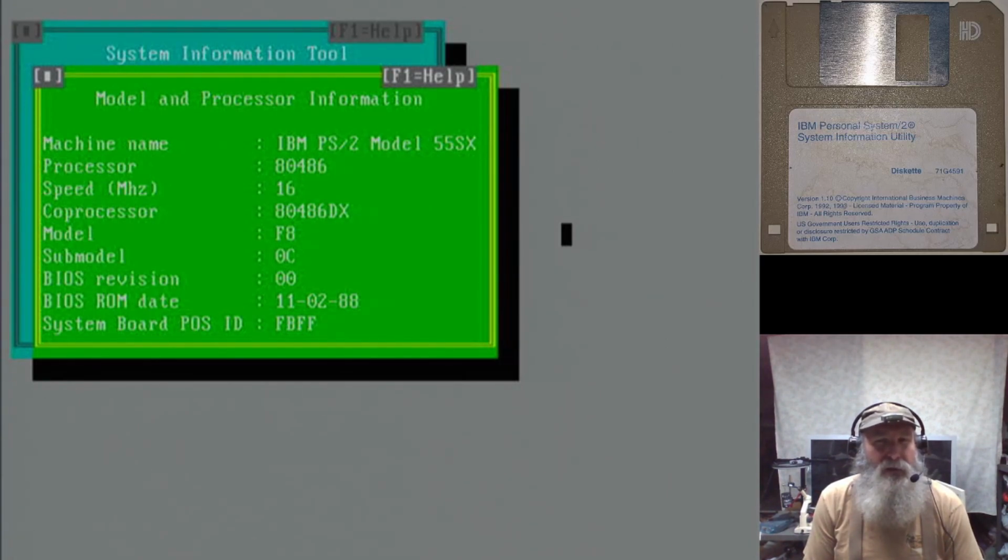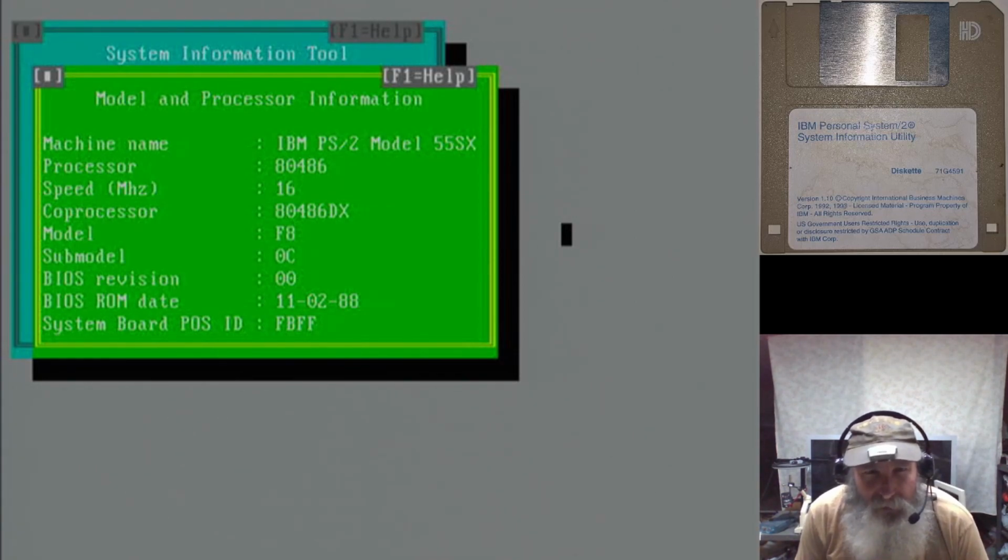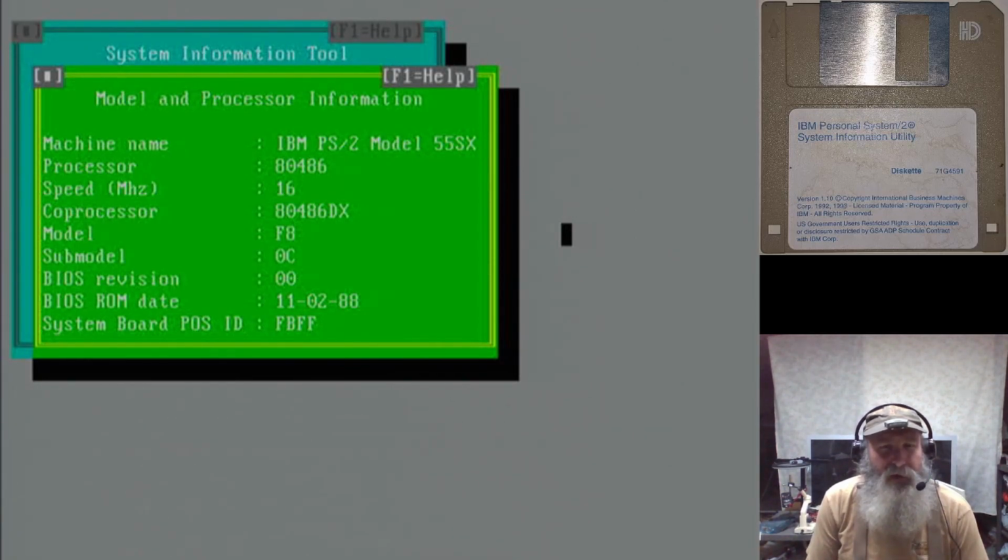There was only one BIOS revision that was initially released with the systems and never updated later on. And the BIOS ROM date of the 2nd of November of 1988.